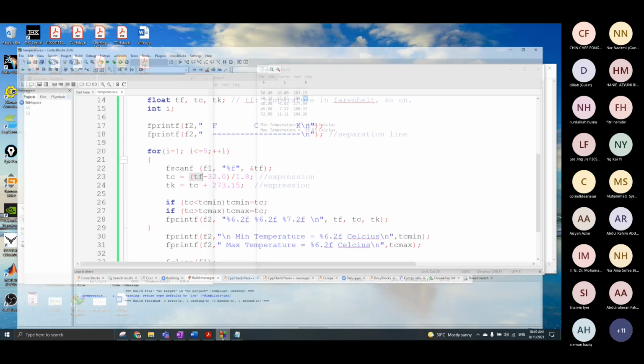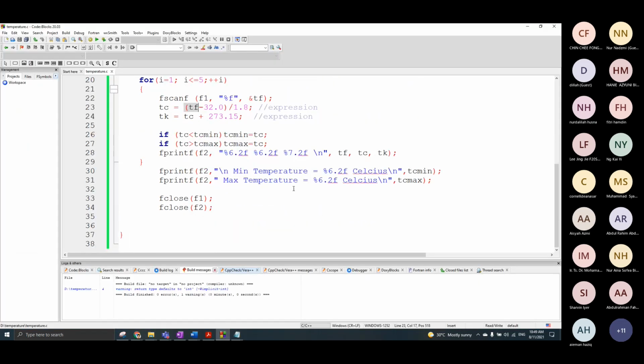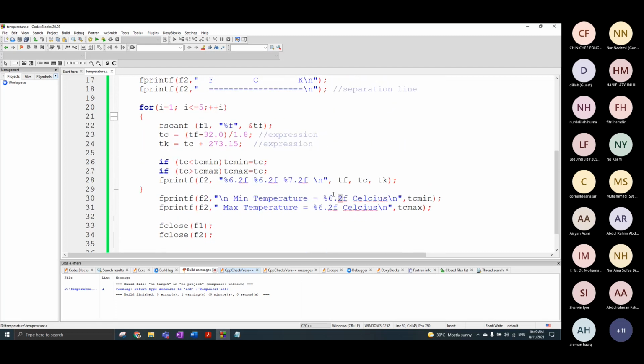Two decimal places, because we set the display here. You can see 2 decimal places. This 7 is a field width.